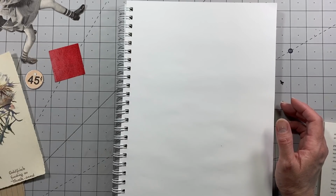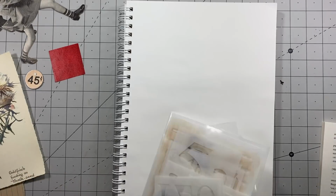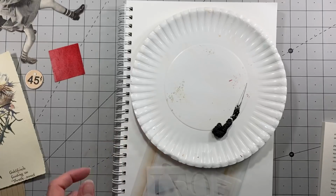Okay, so what I was saying is, before I started that, I'm going to move this way far away because I'm afraid I'll get paint on it. I'm going to use a little bit of paint and some stencils. My paint's old, so I'm squishing and squeezing it around because I don't even know if I'm going to be able to get, I have other paint, but I would like to use this up if possible. It's just acrylic black paint, so if you're doing this kind of stuff and you want to use paint, just use what you got. I probably should have squeezed this out first, but I just need a little. I don't need a lot, so I'm going to just spritz it with some water because it is gloppy.